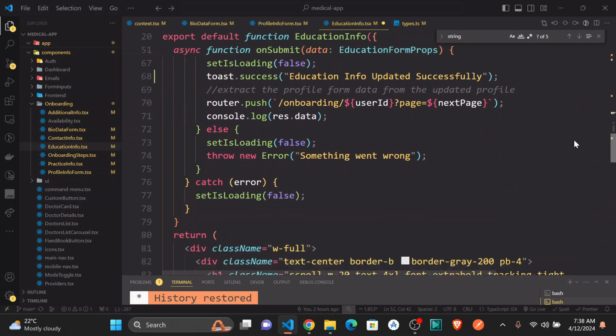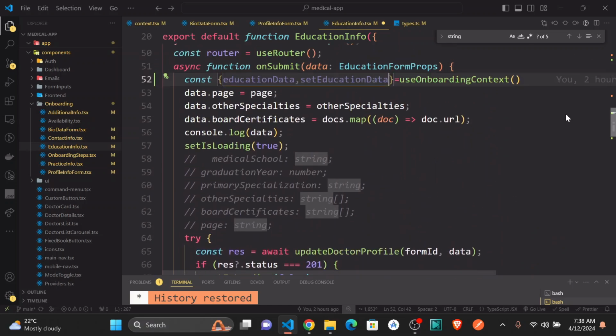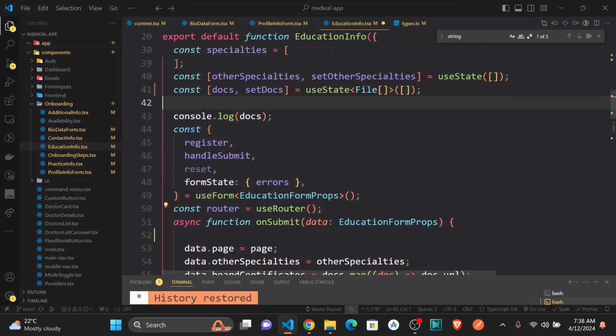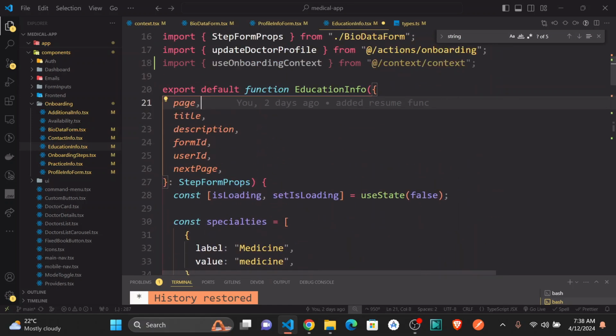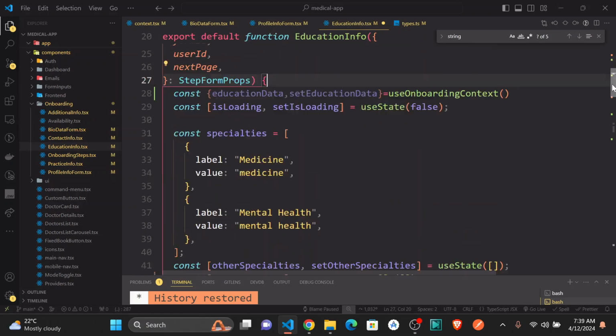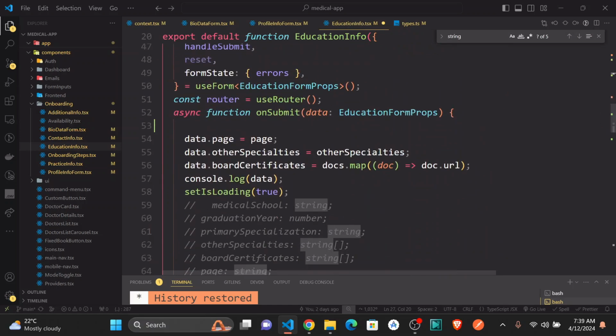So wherever I have the context, wherever I have the useForm, where is my useForm? Okay, so this is not supposed to be in here. It's supposed to be outside. Sorry. So this is better. You just define it at the very top here, and then you can first pass this in.